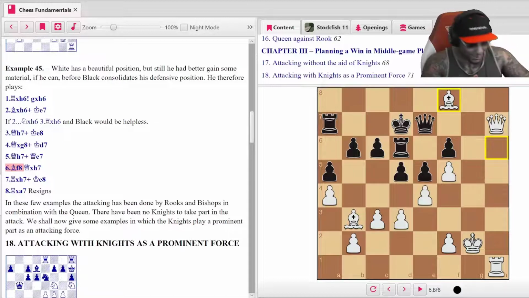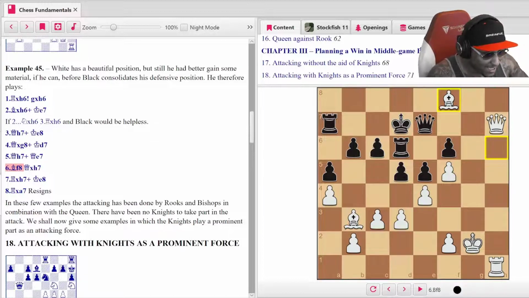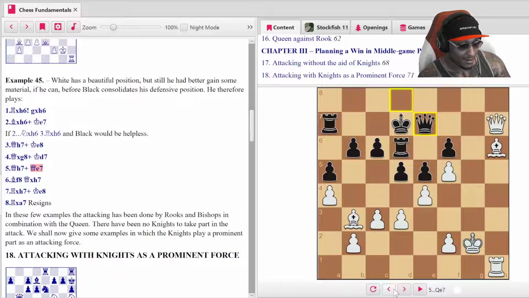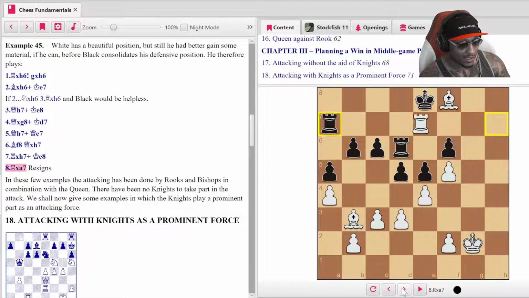Oh, snap. Bishop f8. Oh, my goodness. Look at that move. Bishop f8. Why was he giving these type of gems out in this book? Sheesh. Why was he going so hard for this book, though? Bishop f8. Give me that, too. And he just resigns. Gross.